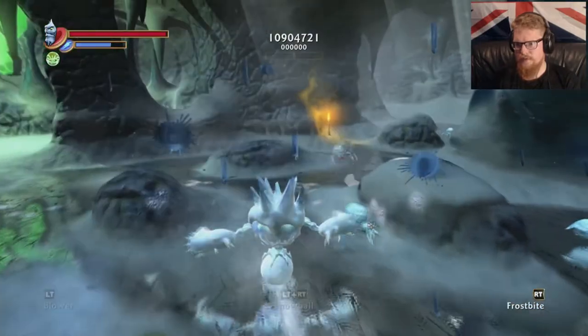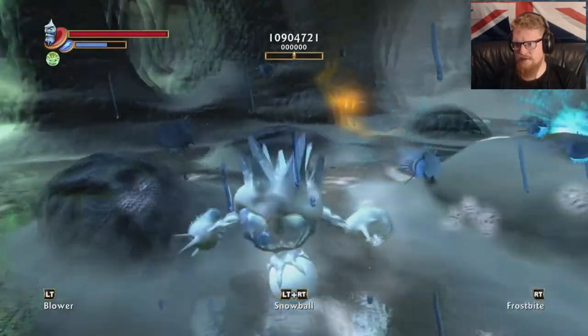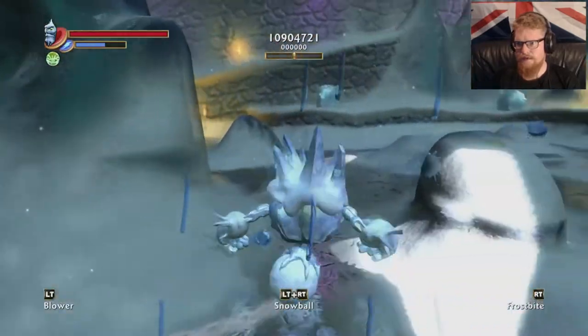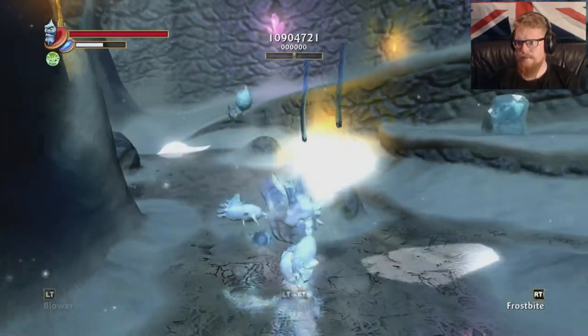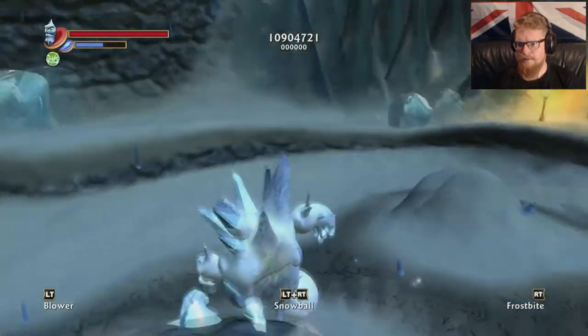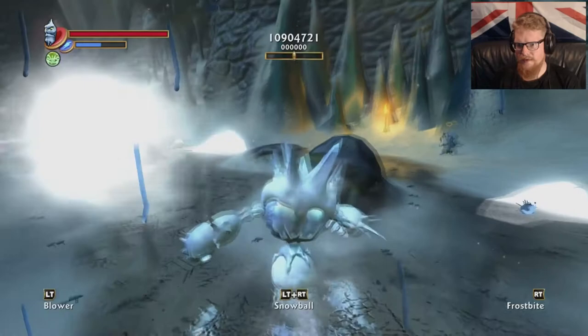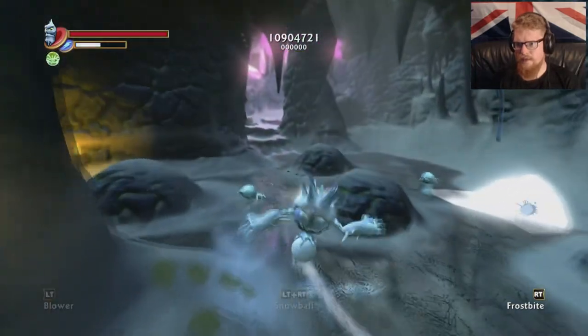Right, so we've got frostbite. Oh, frostbite is kind of like the flamethrower, but frost. That's pretty cool. That's really cool. I like it. Right, so let's get out of here, guys. Now we can use those walkways. I say walkways loosely, you know.